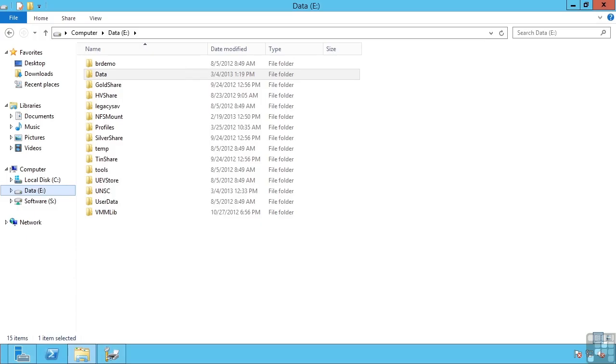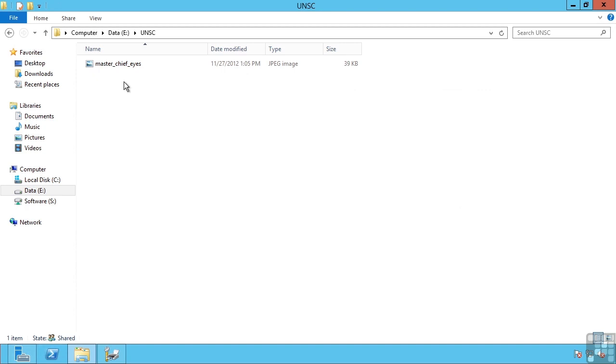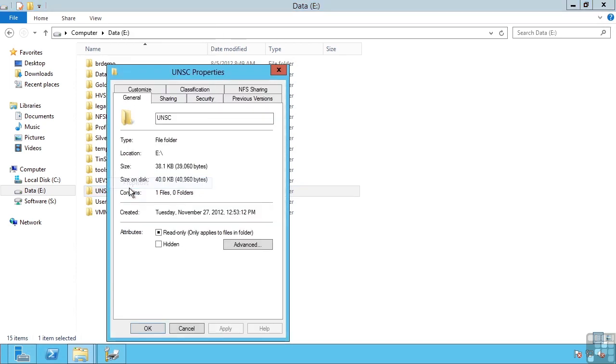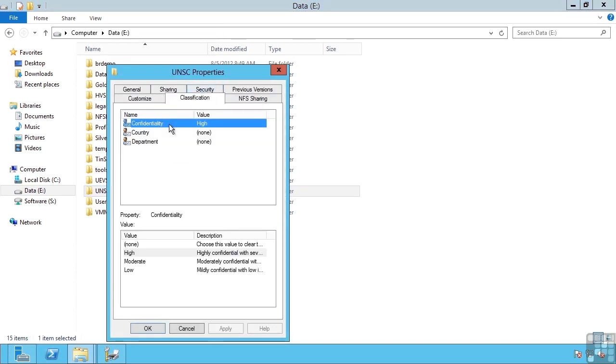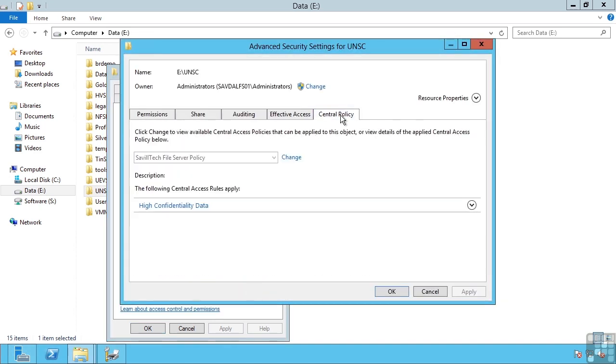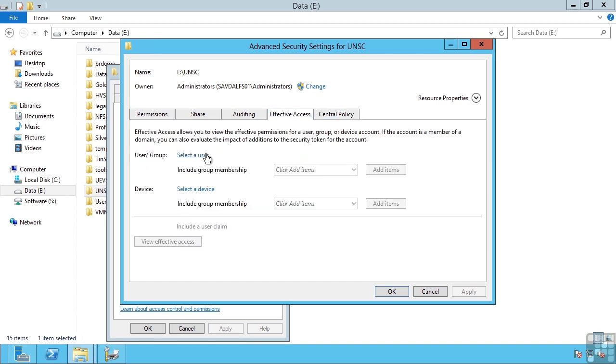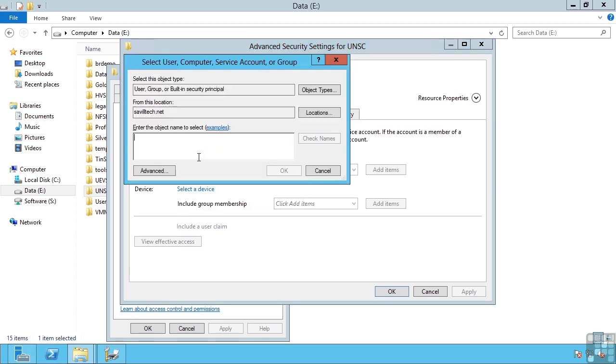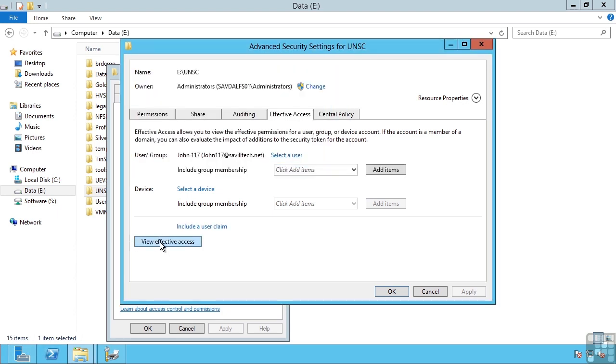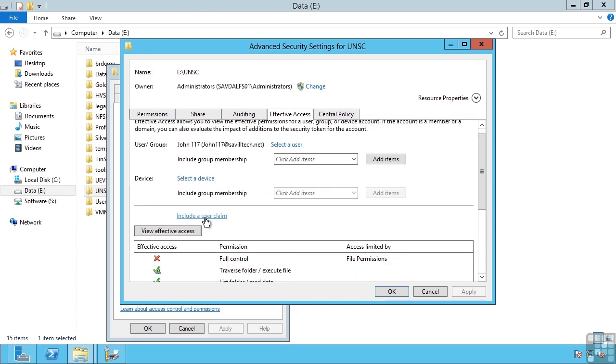There is another way to do security in Windows Server 2012 called Dynamic Access Control. Dynamic Access Control is based instead around the idea of classifying data. For example, on this folder, I can classify the data as confidentiality high. For users to be able to access this data, if I go to my Security Advanced, we can see the policy I'm using, and it's now based on user attributes rather than group memberships. That particular rule is based around the user must be a Spartan. So if I view my effective access, I have permissions because he's a Spartan.